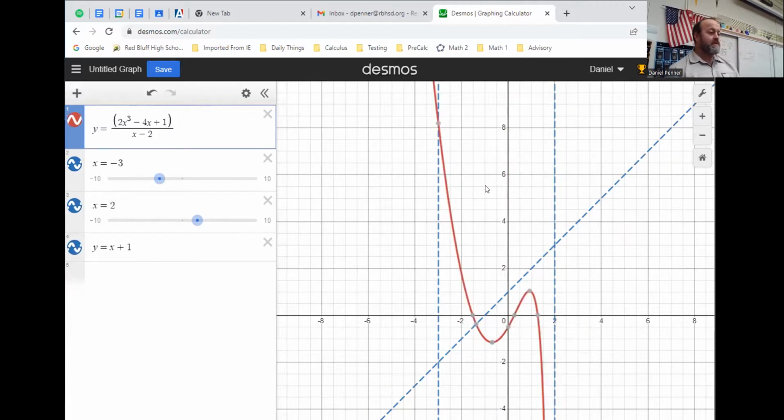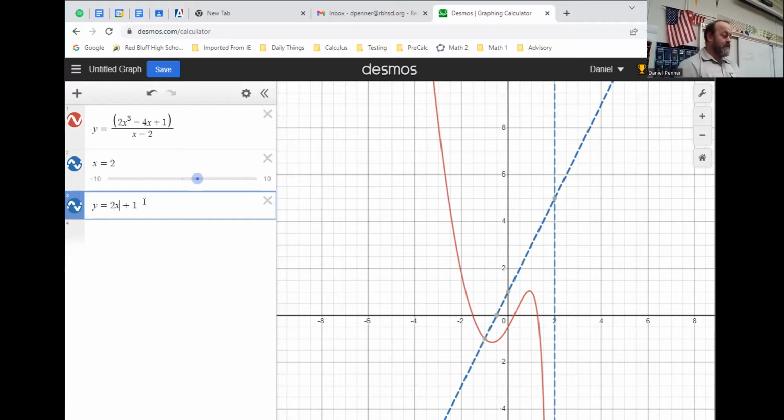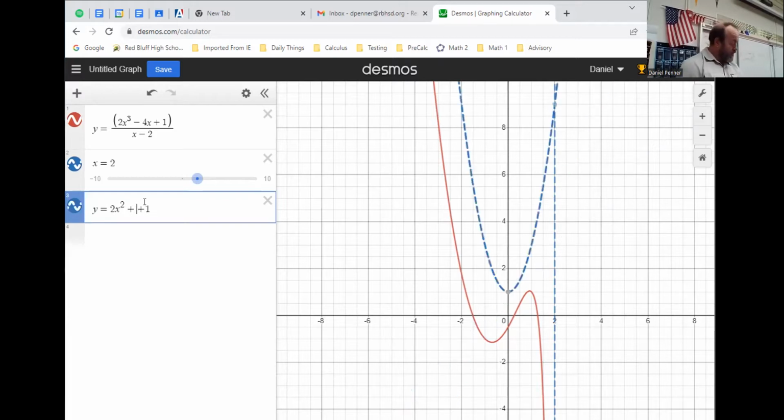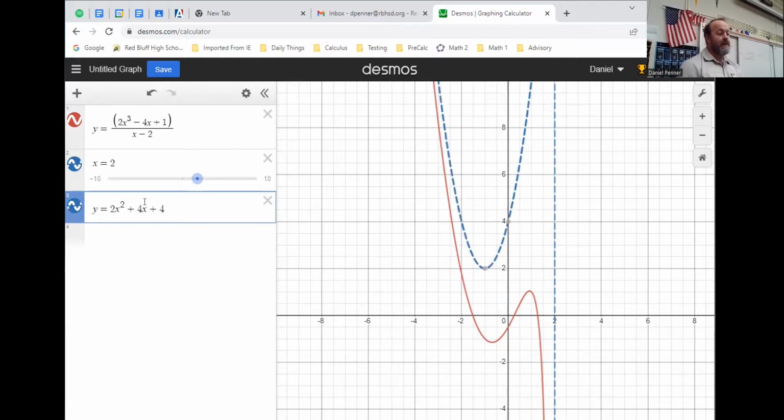So we had this curve right here, and mine looked a little bit more smooth. I didn't realize it came up as high as it does. We realized that we had an asymptote at x equals 2, just like the previous problem. I think I do that a lot. And I got a slant asymptote at 2x squared plus 4x plus 4 is what I think I said it was.